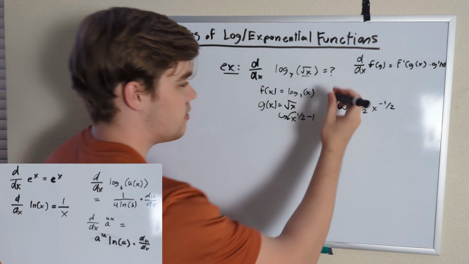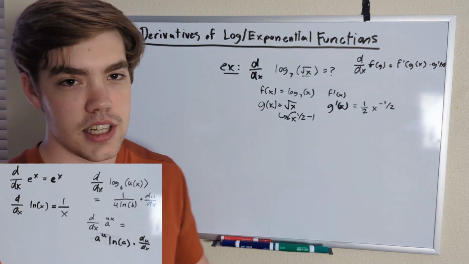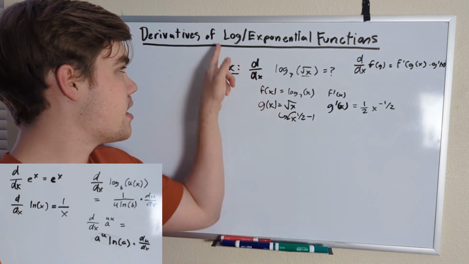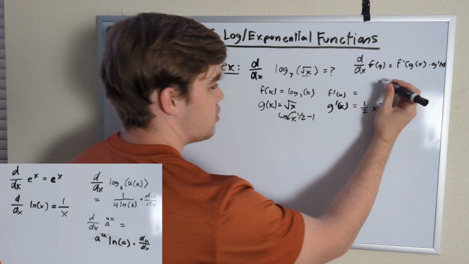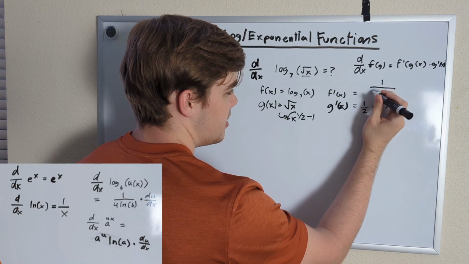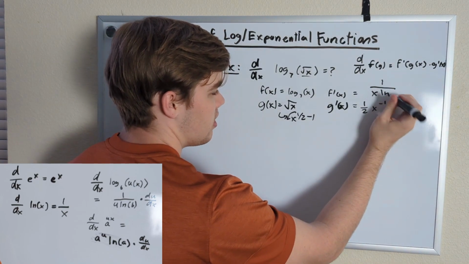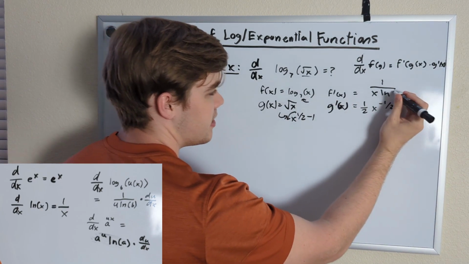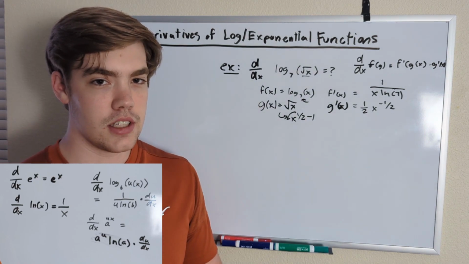Now for the derivative of f of x, which is f prime of x, we need to find the derivative of log base 7 of x. And just a minute ago, we learned how we can find the derivative of a log function. And the derivative of any log function is equal to 1 divided by, in this case, x, because we have an x within our log, and then times the natural log of this little number right here, which is 7, aka the base we're in, which is base 7. Now we just need to apply the chain rule to this function and solve.